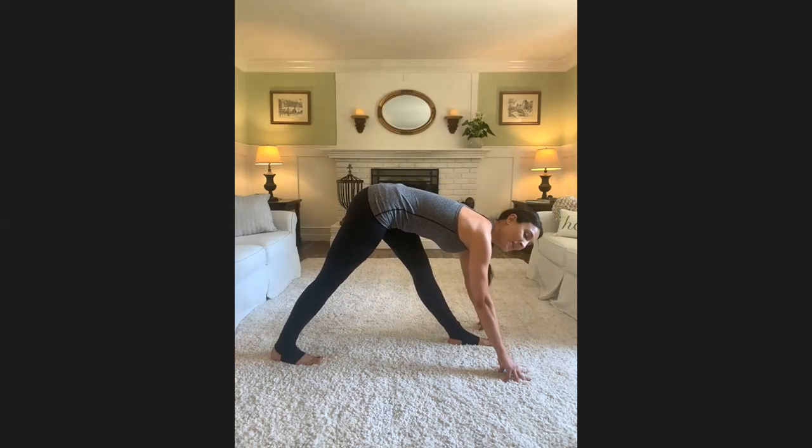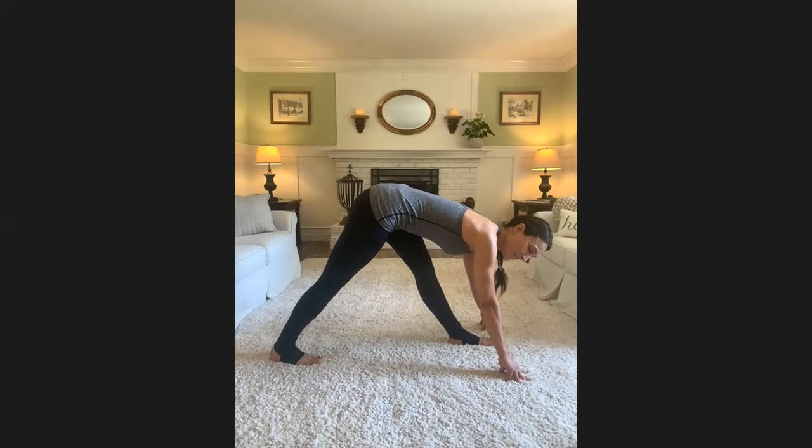Cool. Big stretch through your Achilles here. Especially my right Achilles has been so tight through this quarantine. I don't know why. Maybe I'm holding all my coronavirus fears in those muscles.